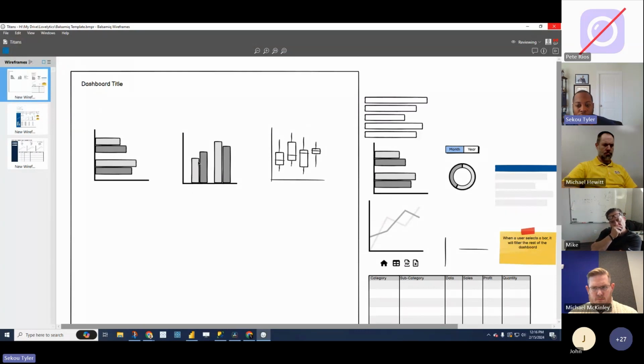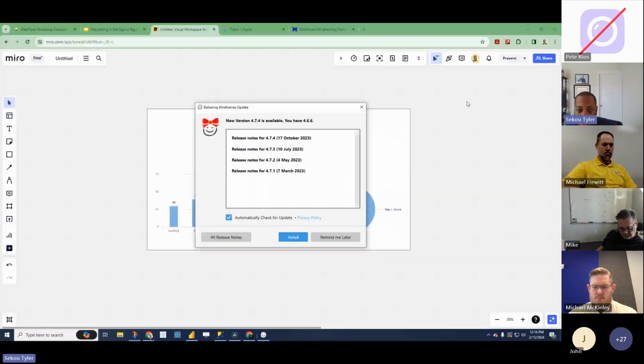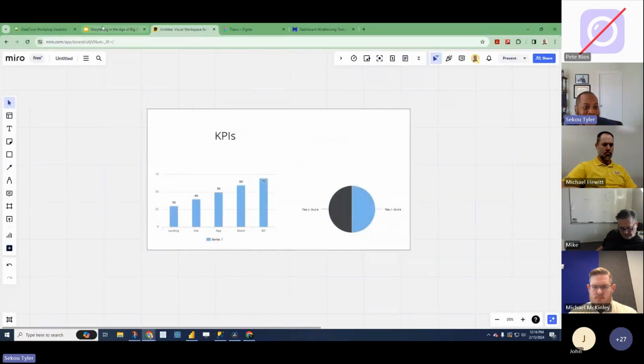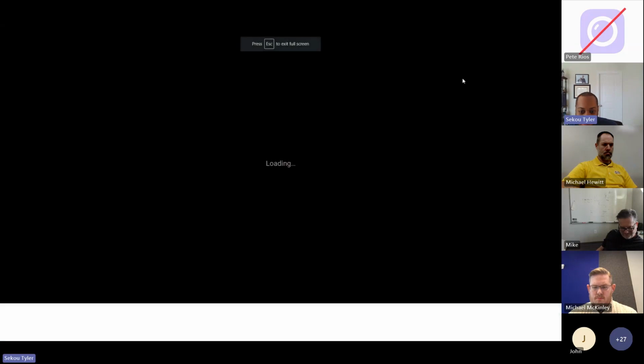So this is a low fidelity type of mockup where you have your actual table, you have your chart, you have your visuals, and then you can start making it high fidelity if you wanted to. There are other tools for that, but as you can see, we are starting to place items on here that take a few seconds to do. You export that out, you show it to your stakeholders, and you're saying, hey, is this what it looks like? This is what you're expecting to see. So this is Balsamiq. Next demo, I'll make sure I have my license active for that.